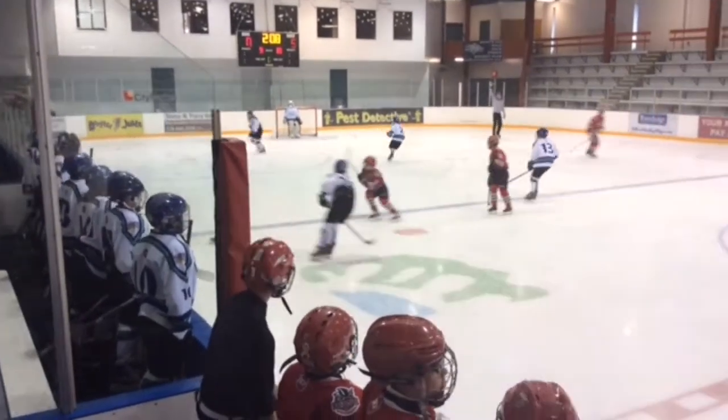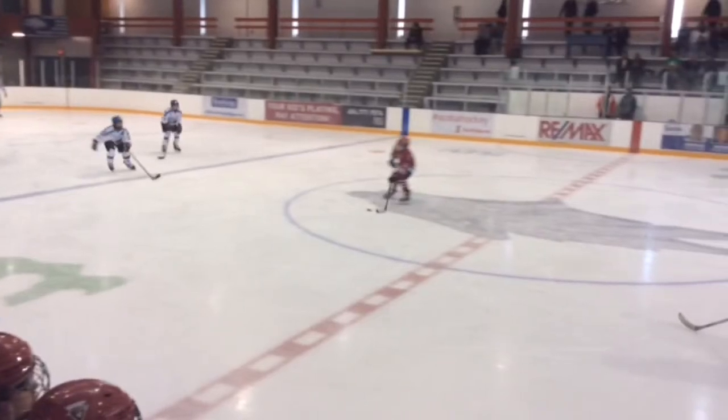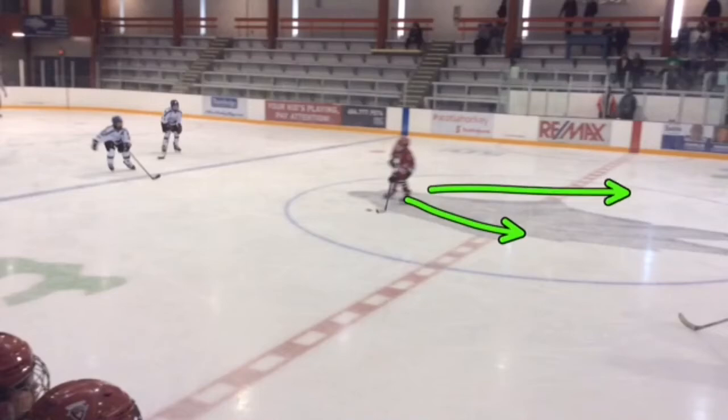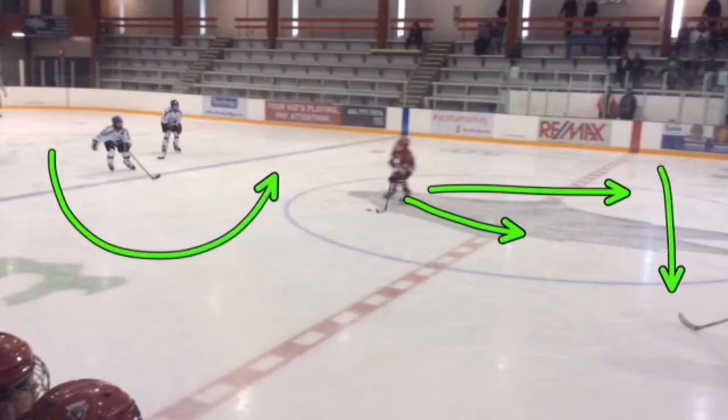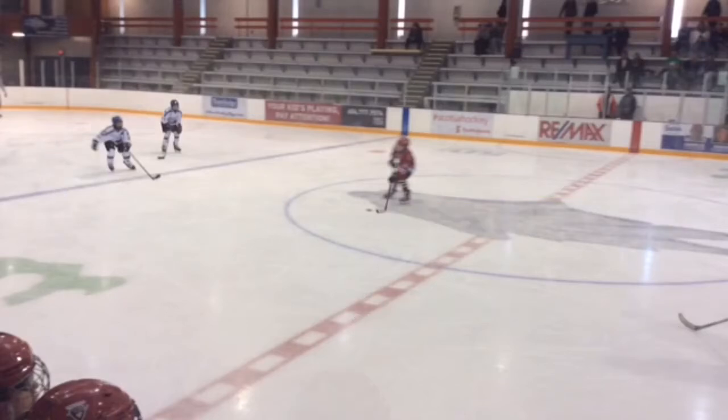What I want to see instead, obviously there's no D to D really open here. I want to see our D getting that puck, moving his feet backwards to one side, allowing our forwards time to come back and support, and then if he needs to, going D to D, getting up the ice. I don't want us giving the puck away to the other team when we're not pressured and we don't need to. I want us keeping that puck for our possession.